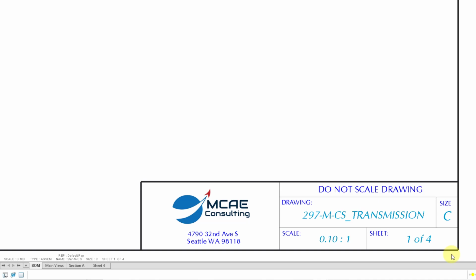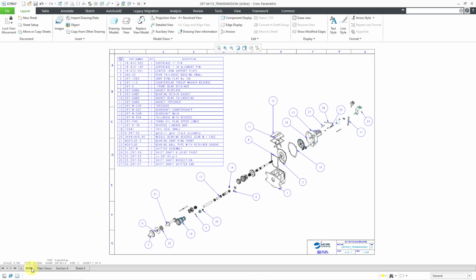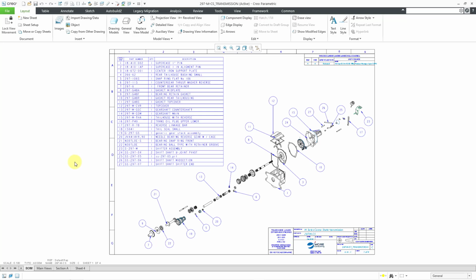If I zoom in to the title block, it has changed the sheet number, but changing the order of the sheets does not change the format of the sheet itself. If you want to update this to the sheet one format, let me go to that tab down at the bottom, and then I can right click and hold on that tab. Here we have a pop-up menu, and the top choice is setup. This is the same command as the sheet setup command in the upper left-hand corner of the interface. I will click on it, and this brings open a dialog box showing the current sheet format for this sheet. I can click on that and then go to the drop-down list. Here is sheet one of that format. I will click on it and then choose OK, and it has updated to the page one title block of my format.